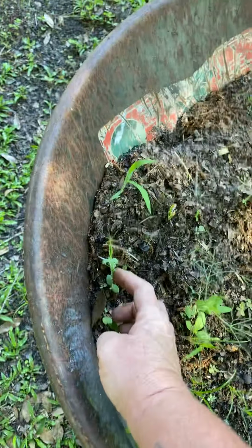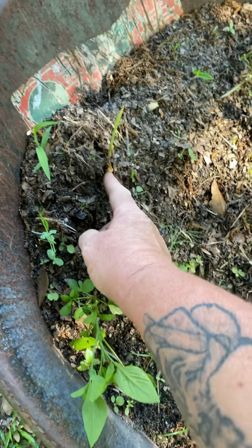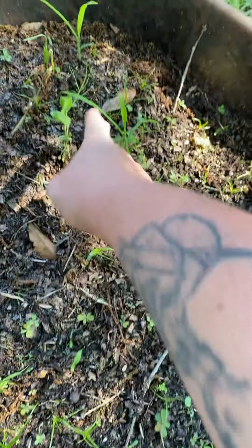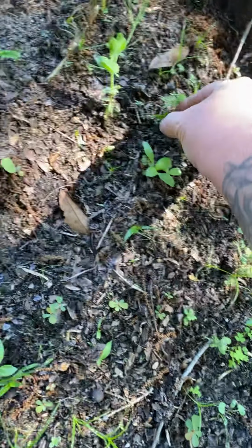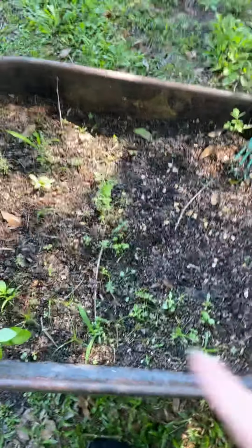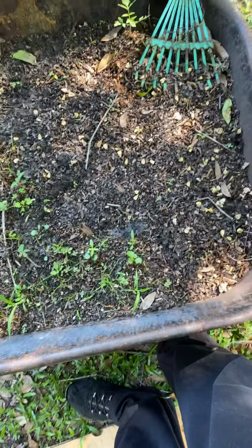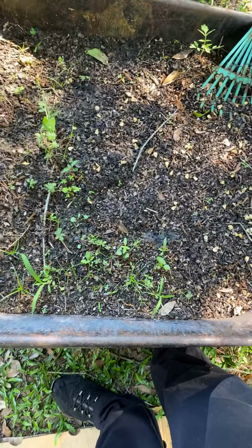But I have peas, grass, garlic, peas, garlic. This is going to the trash because that is a tree that we do not want to grow. So that can go in the compost. But you see there's more peas, there's more tomatoes, and there's corn in here that was sifted out from their coop.